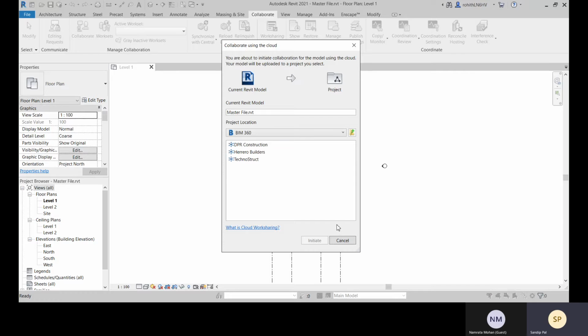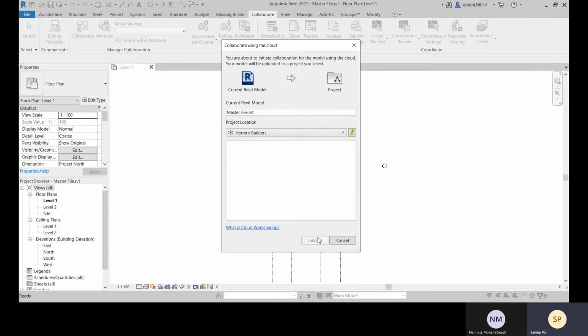And then this is your current Revit model, and we will see these things. Let's now select this one, and let's just initiate. Within that we also need some files, but that is right now not available.